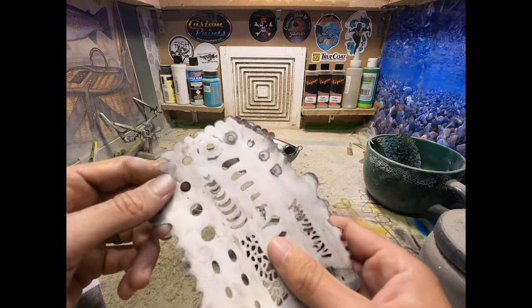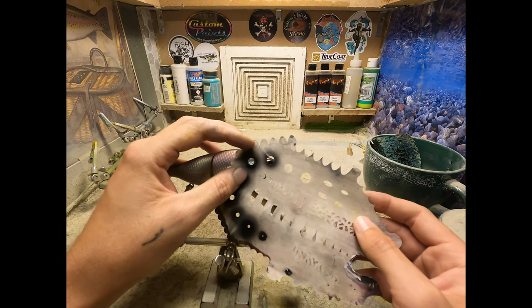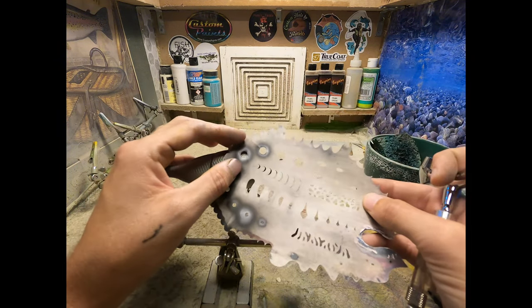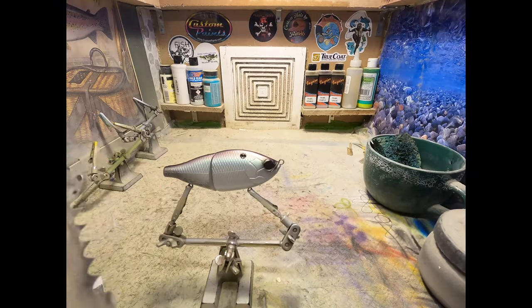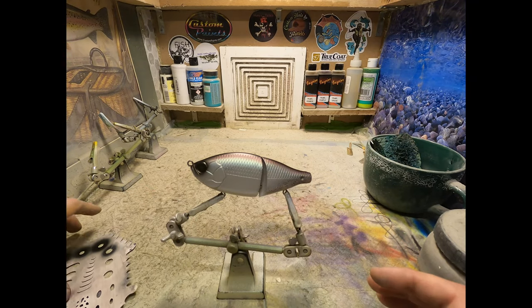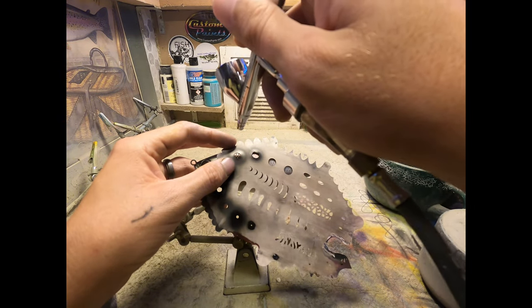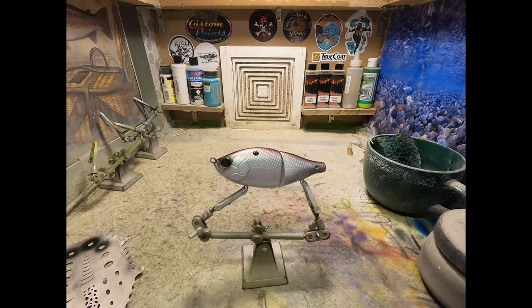Let's see, we will use the other side, so right here. That's about the same spot.